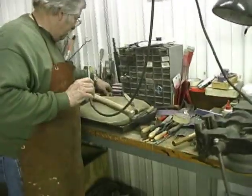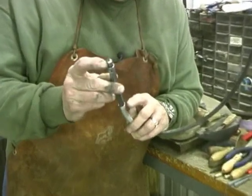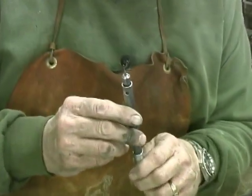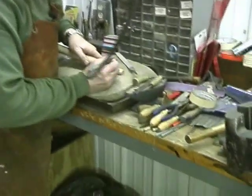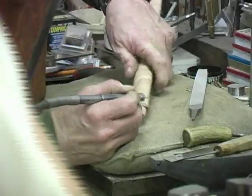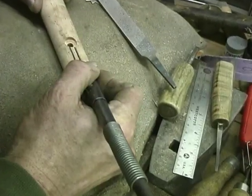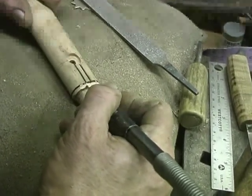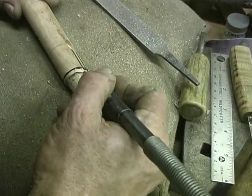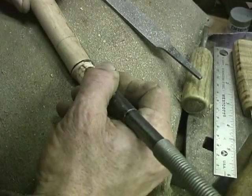Okay, what I just put in here is a big dental burr. And I found that to be real handy for removing wood. Rest your hands on something solid, so it doesn't jump around on you. And come in here, I'm resting my hand. I can come right in here and just remove that wood. Be careful not to bump past our cut mark, because if you do, it will show up in the end result. See, we can just come in here, remove that wood.